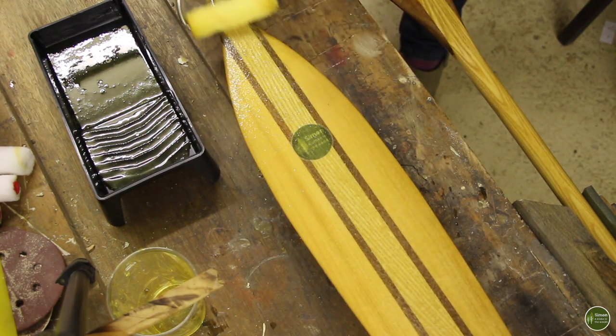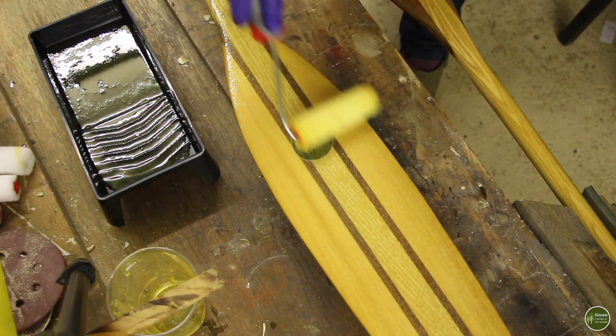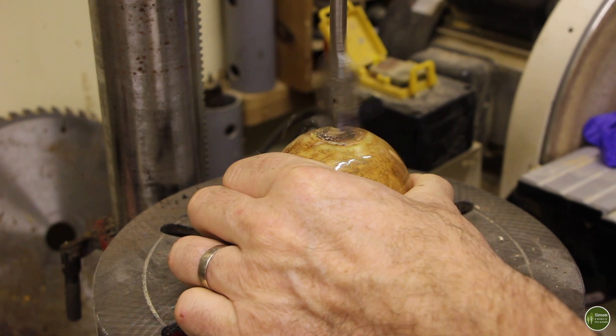And then it's just the waiting game again. I'm going to come out and check it in about 5 hours, see whether it needs any more to fill the weave. If not, I'll just leave it to cure. If it does, then I'll have caught it at the gel state and I can just whack another coat on without having to sand it.